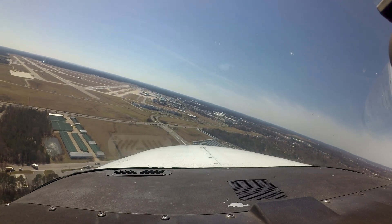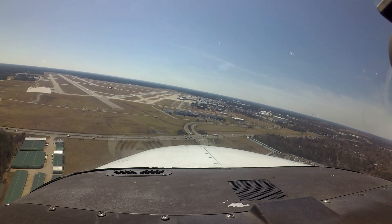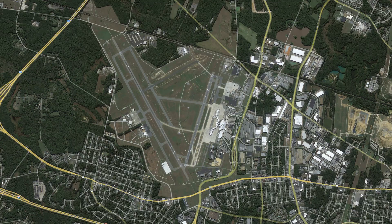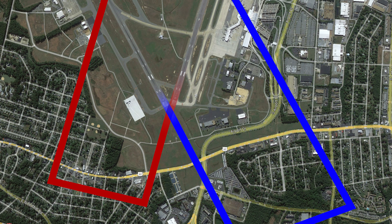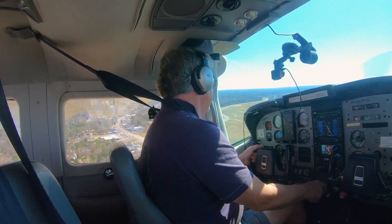When landing in the south configuration and depending on traffic load, the tower will sometimes utilize the left traffic pattern for runways 1-6 and 2-0. While this may seem odd at first, closer examination will make the reason clearer. If aircraft are making right traffic to runway 2-0, they will cross the final for runway 1-6 twice in a normal pattern. If the same aircraft is in left traffic for runway 2-0, they will only cross the final for runway 1-6 once. Close attention to tower instructions for pattern entry and direction will help keep this operation safe and efficient.